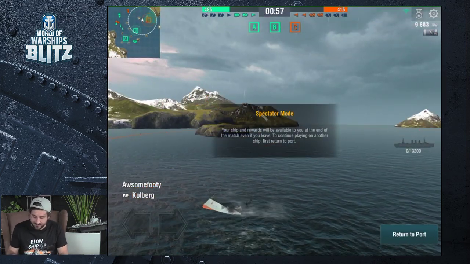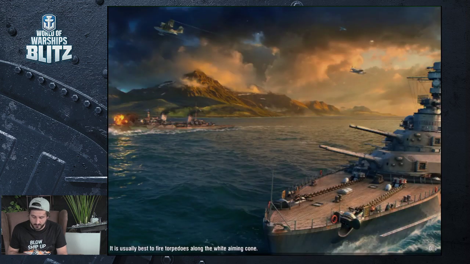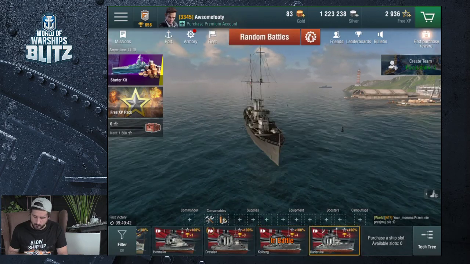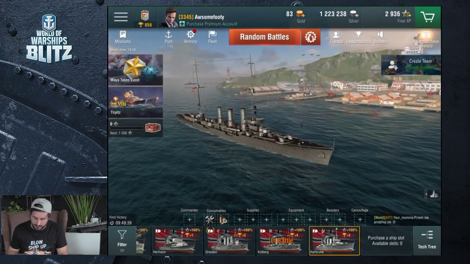All right, let's get back to port, and we're going to try out the Dresden. So we're going to go back. Oh, no, let's actually try the Tier 4 as well. So we're going to go Karlsruhe. So I'm looking at the supplies.